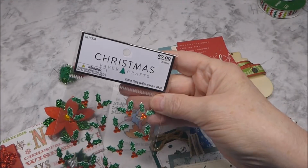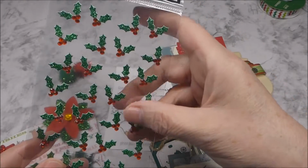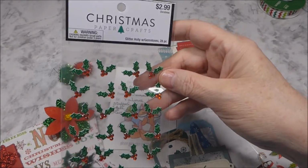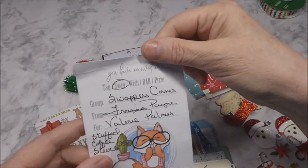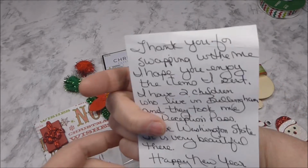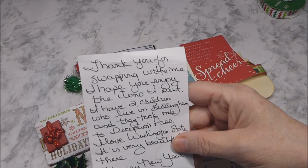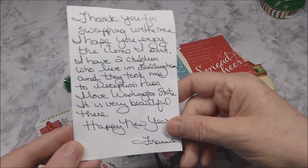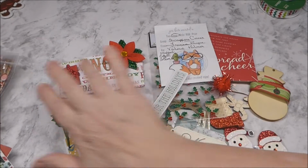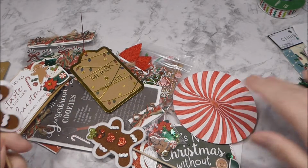These ones came from Hobby Lobby. I have gotten them from Michael's before. I love these. They're just a great little accent for your project. A little note. Swapper's Corner, Frannie, and stuffed coffee sleeve. And I did notice she wrote a note on the back. Thank you for swapping with me. I hope you enjoyed these. A little bit about herself. And then Happy New Year. Everything here in her coffee sleeve. That was very nice. Thank you very much, Frannie.